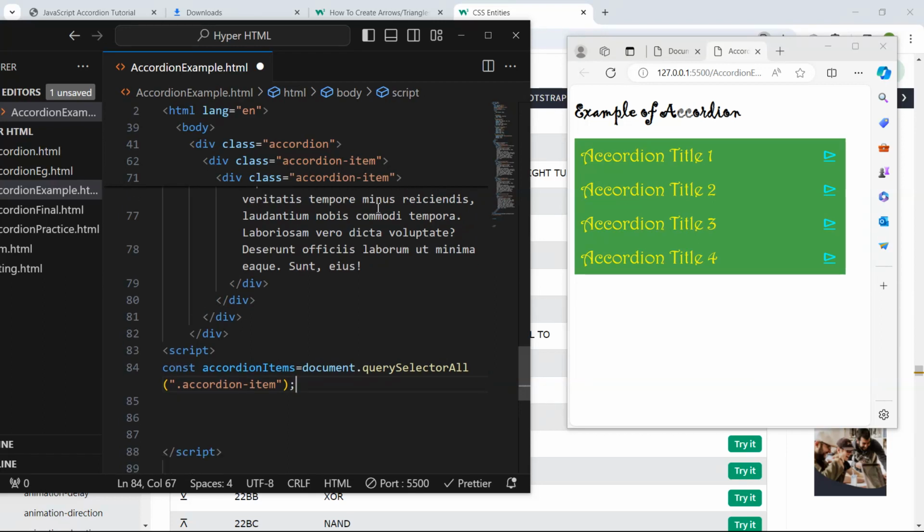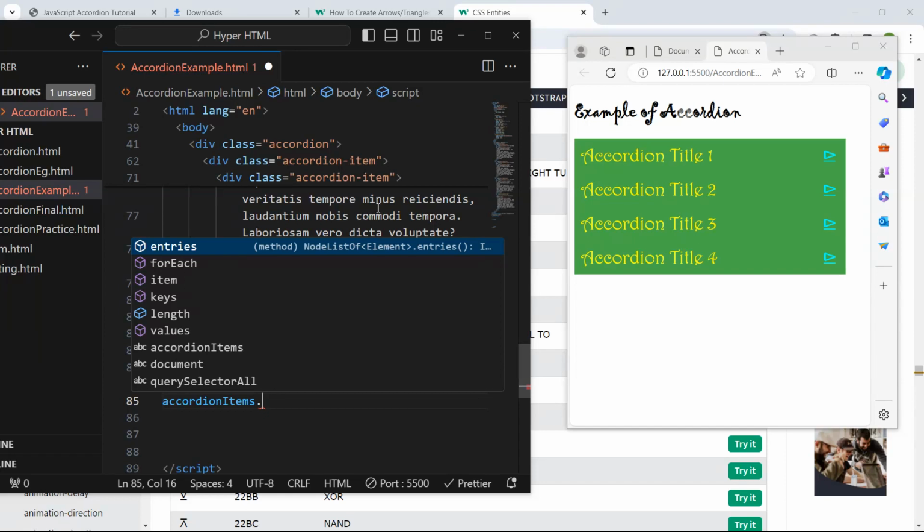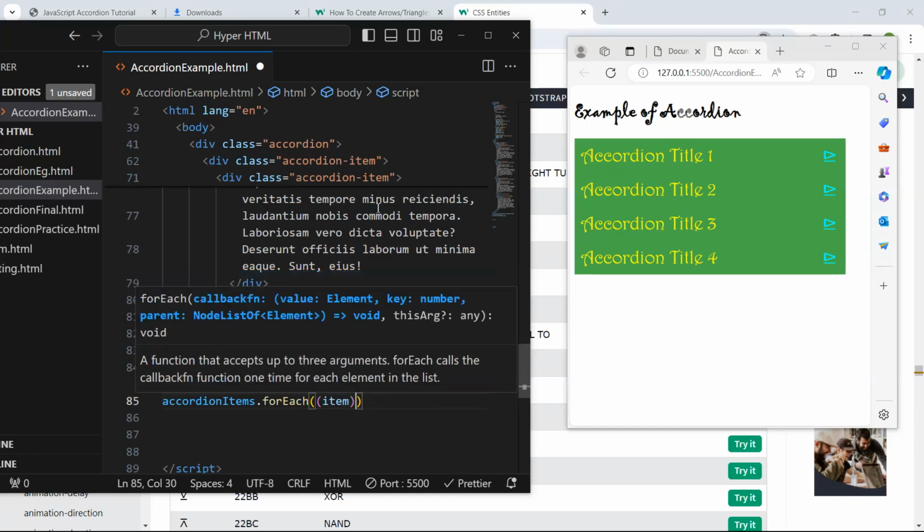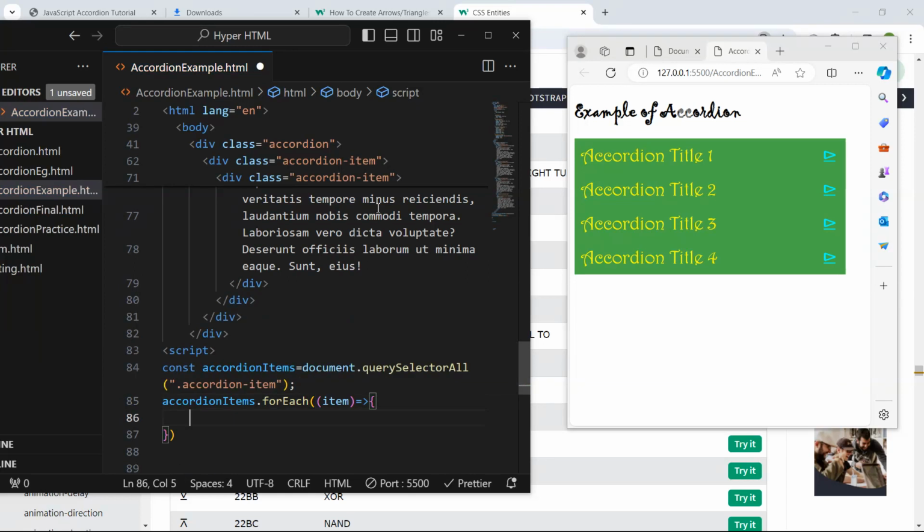So what we will be doing is that we will be having accordionItems.forEach, and inside that forEach loop we are picking each item, and with each item we will be making some changes. That item mainly has two things.